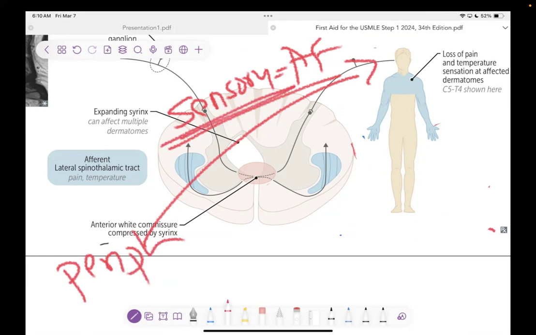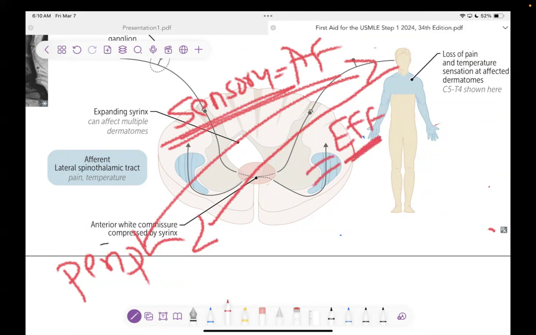So sensation, for example, the sensation of pain, temperature, vibration, proprioception, position, all of the sensation, they are taken by the neurons from outside, from the periphery, into the CNS. These are called sensory neurons. And then the brain sends back with efferent neurons. What does efferent mean? Efferent means exit. The neurons that exit from the brain and come to the periphery are motor neurons.